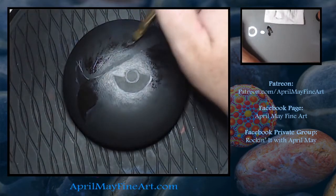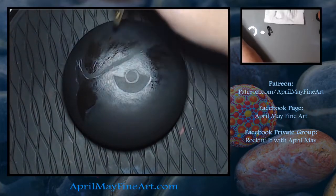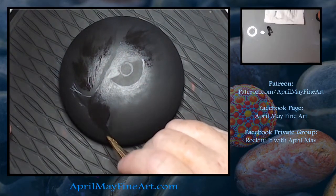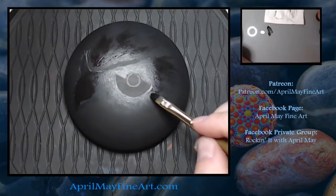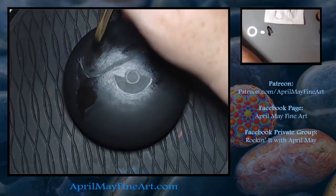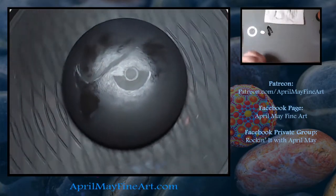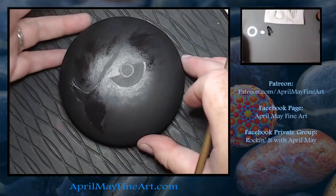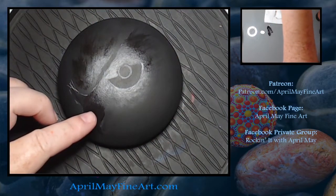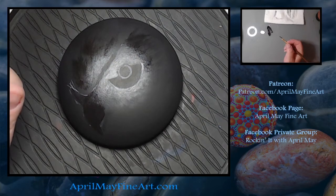This is just an undercoat. I'm just covering up my background's black, but it's a flat black, so it looks almost like a charcoal gray. So I'm just putting some paint on the rock and getting rid of any brush strokes. I don't mind the brush strokes. What I'm getting rid of is any ridges in the paint. There we go. So even just with black on black, you can still kind of see the owl face.